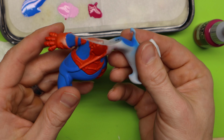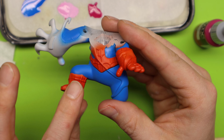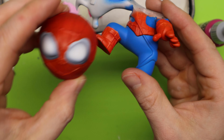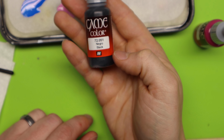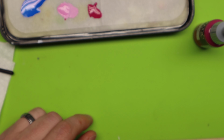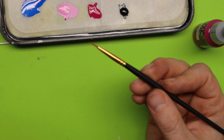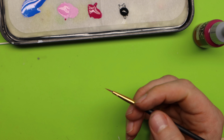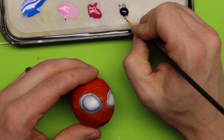I really want that to dry, so now I'm going to move over here and start painting the black on Spider-Man, and all of these lines, as well as all of these lines. For the lines, I'm just going to be using black from Game Color. So I'm going to put a little on my board, and I'm going to be using a very fine point brush because this is going to be a lot of edges.